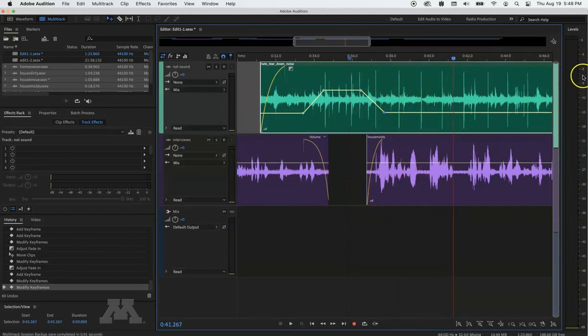Now you'll see if we look at our meter, the levels are a little bit high, but these bangs are really loud. So we may just live with it if it's punching only on the hammering. There's no magic way to know if your interview levels are at the right level compared to your natural sound. There's just nothing to do but listen, and you have to decide that. So this is where a nice pair of headphones can help, really hearing what the difference is between them and if it works.